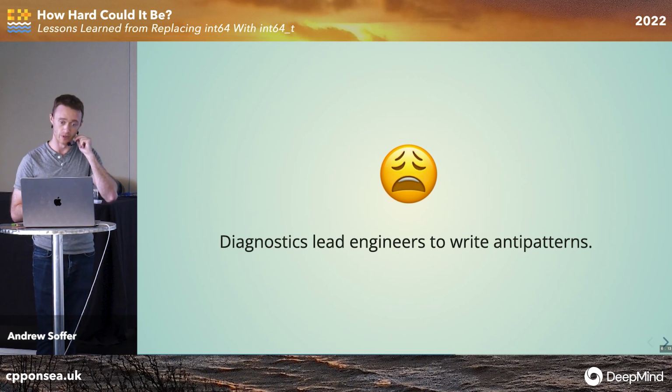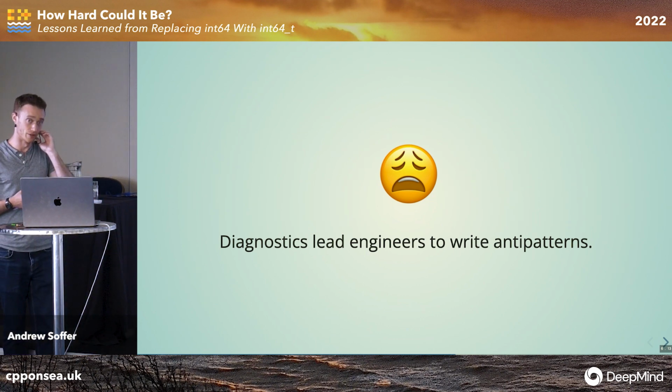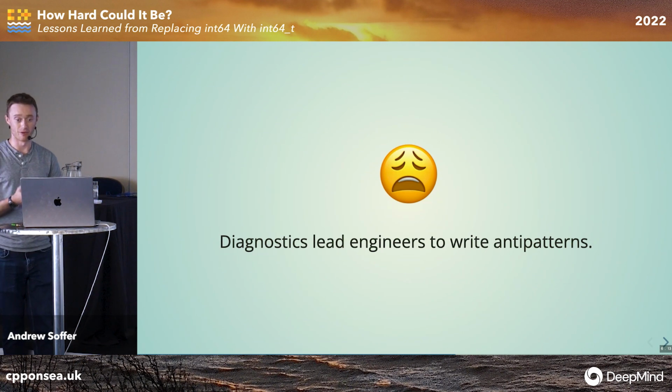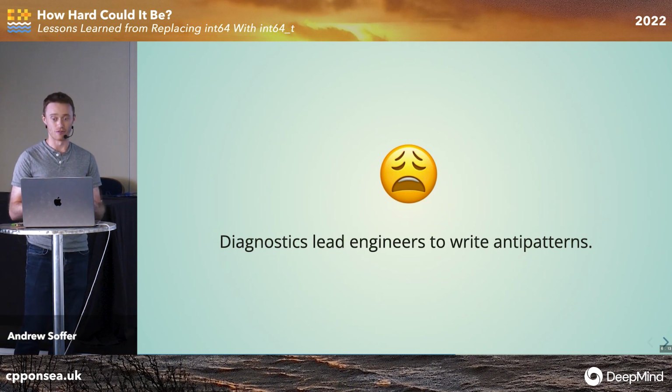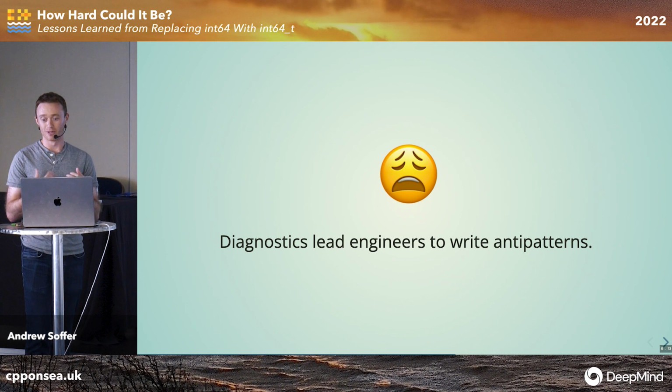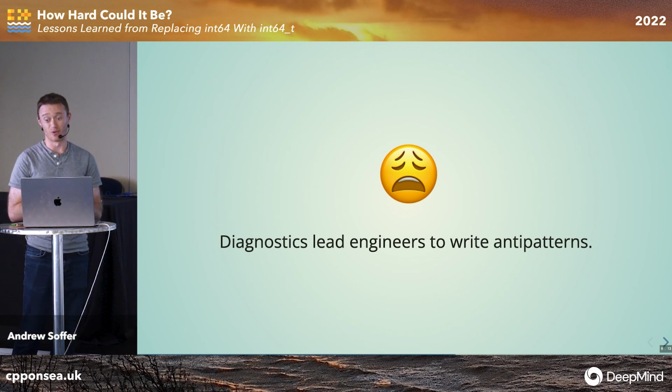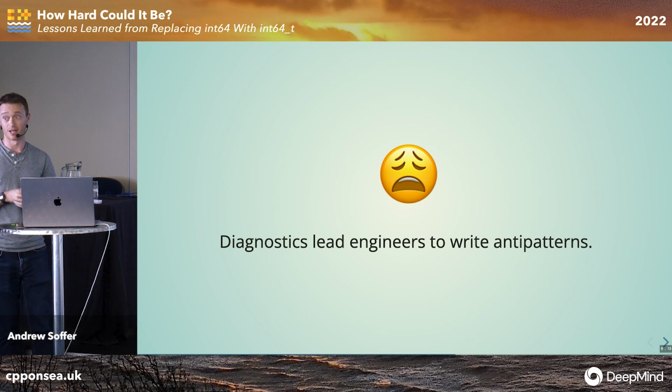One of the things that went poorly here is that diagnostics sort of led engineers to write these anti-patterns. And it's really unfortunate. I don't mean to blame the compiler engineers or the diagnostics themselves. It's not their fault. But in a code base that really highly discourages spelling long, we'd really like to also discourage spelling those literals, and the diagnostics don't match with that. So we solved this, as I said, with a clang tidy, but what I'd really love here is having compiler diagnostics that are scriptable, right? So that the message that they give can be more meaningful to developers.